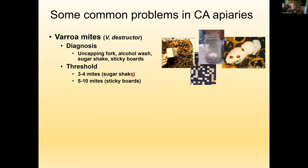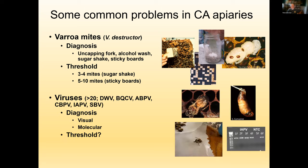So the threshold kind of has been 1%. I know that some go 2 or 3%, say it's okay. But this time of year, if you've got more than 1%, you're going to have a lot of mites by June of this year. They will just keep reproducing exponentially. And then it gets really hard to control, and your likelihood of getting deformed wing virus and some of these other things is really high. So know how many mites you've got, and then treat appropriately.